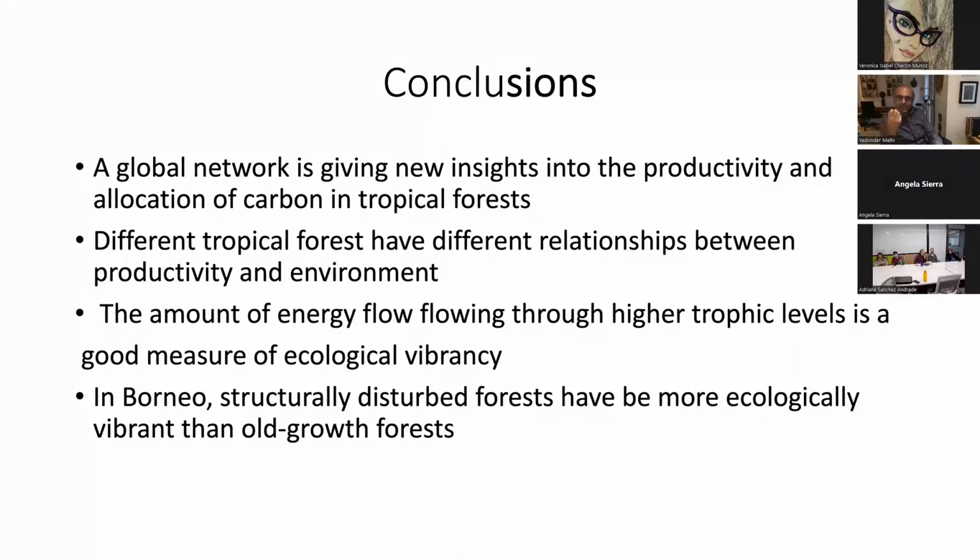The amount of energy flowing through the higher trophic levels, we argue, is perhaps a measure of the ecological vibrancy of an ecosystem. Not just the amount, but also the diversity of species contributing to that energy flow. And at least at the Borneo sites, the structurally disturbed forests, to our surprise, appear to be more ecologically vibrant than the old growth forests, at least in terms of birds and mammals. We haven't looked at the invertebrates there.